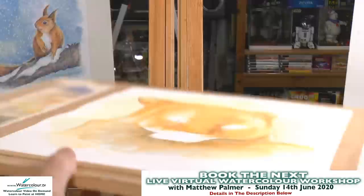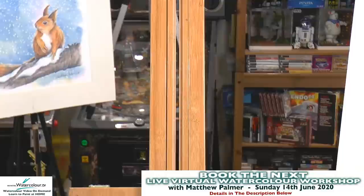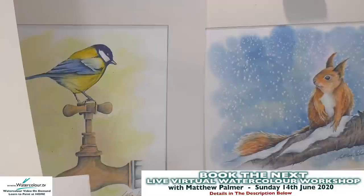So while that's drying off, you can be entertained by looking at a picture of a tit on a tap, a grey tit on a tap, and a squirrel. There's a squirrel. Just using a hairdryer, folks.